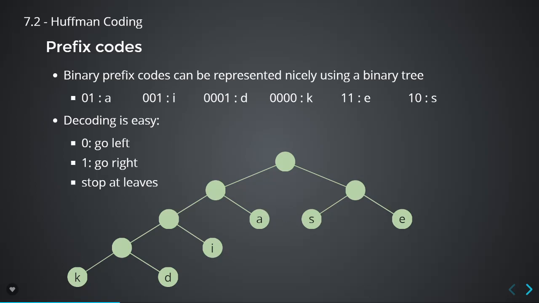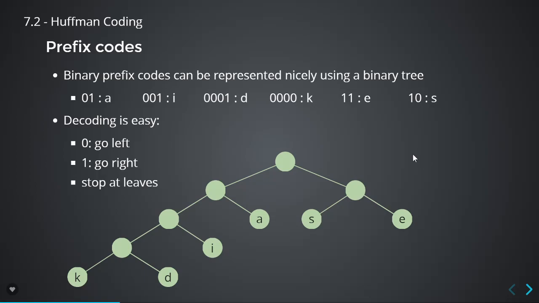Okay, so at this point, just to make sure that you're still following, number 1, we want to have a variable length code to represent characters. Number 2, these codes have to be prefix free, or just prefix code. I like calling it prefix free. And number 3, if you have a binary tree, then you can use that to represent your code easily. Well, you can use it to decode the string of bits easily. By the way, if you want to encode, then you will just store a mapping from the characters to the code somewhere and use that.